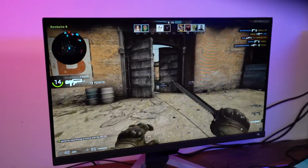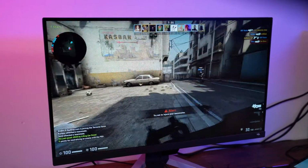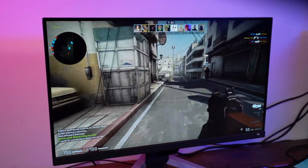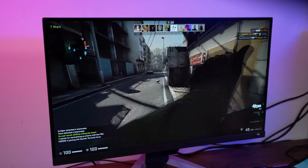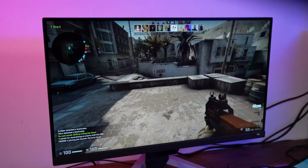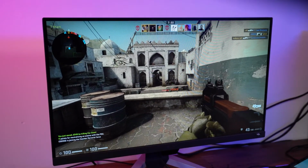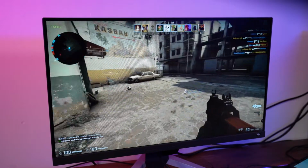So with this being somewhat tailored towards competitive gamers, I firstly loaded up CSGO just to see how responsive this monitor is, and honestly, with that 144Hz refresh rate and the 1ms response time, it actually really was a smooth experience. Now, if you've been gaming on a 60Hz monitor and you switch up to 144Hz, the difference is literally night and day, and it greatly improves both your gameplay and your visual experience. You'll notice that you will become so much better in the game that you are playing when you switch to those refresh rates. Unless you're bad like me, in which case you only see incremental changes, but every little helps, you know.